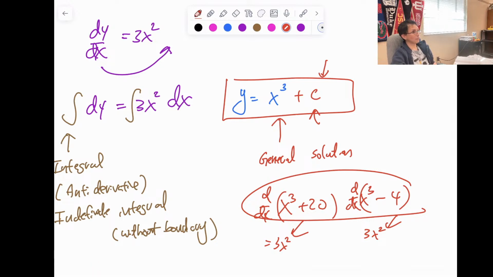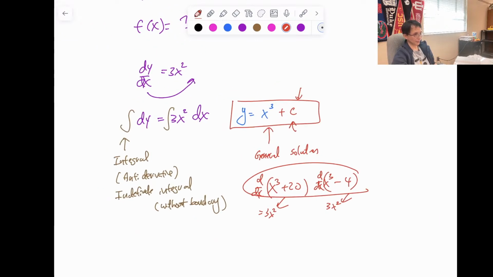But at times, if you don't write down the plus c, then it's impossible to find the particular solution, because we can find the value of c if additional information is given, or an initial condition. But we're not going to get to that right now. We just need to understand that you can take an integral of this, and every time you integrate something, you're going to get plus c.